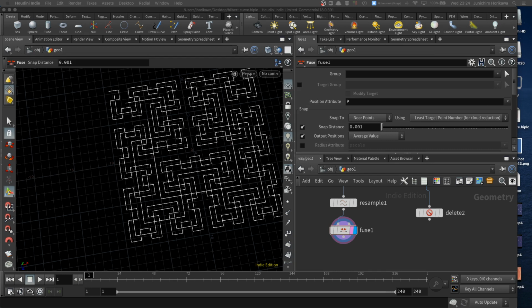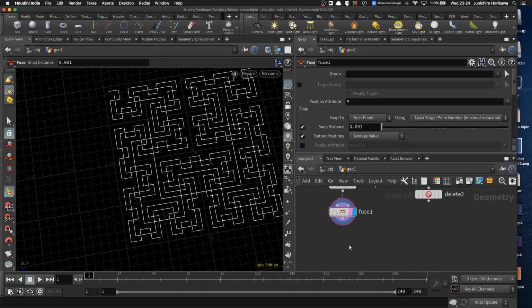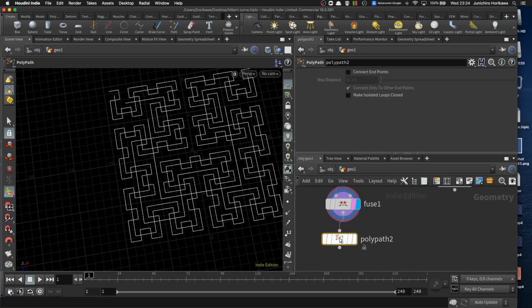Also set the point order to start from the starting point on the poly path to the end in the right order. So use the poly path and connect all those separated lines together.